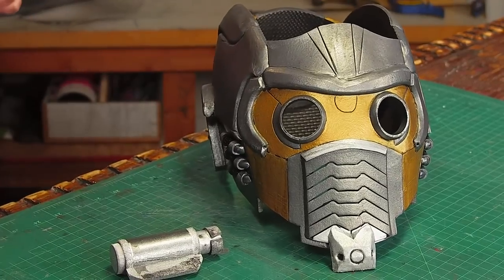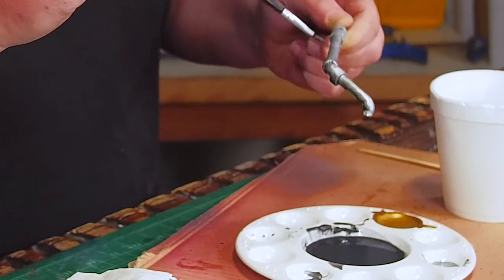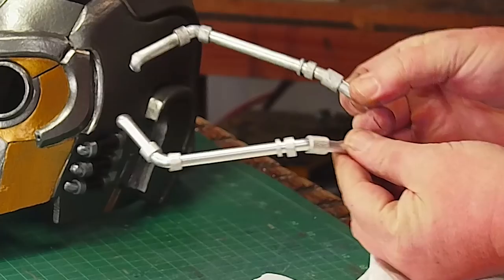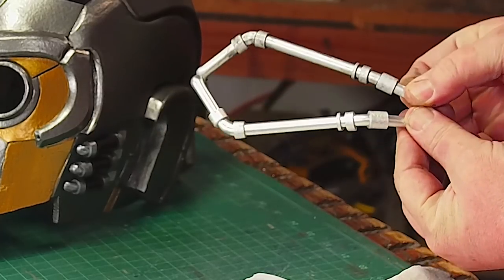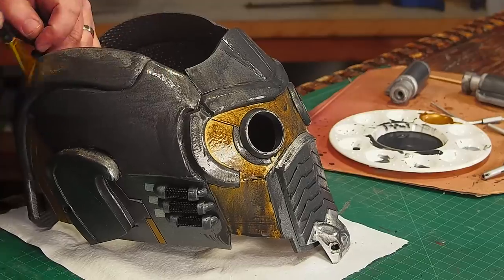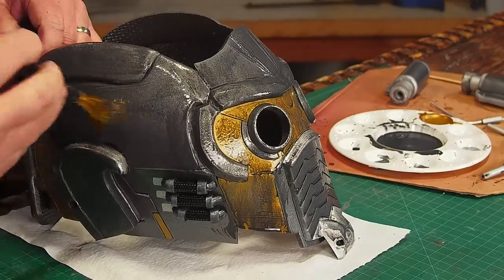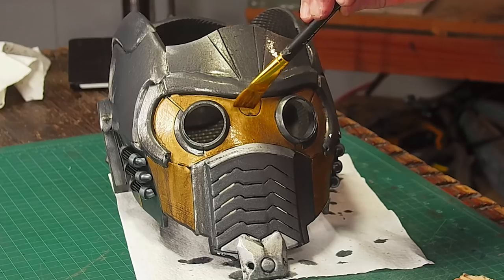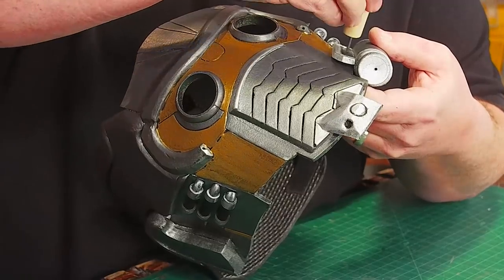While the silver on the helmet dries, I water down some black paint and just do a black wash over all the spray painted silver pieces. The effect is very subtle, but it looks good. And once the silver acrylic is dry, I can black wash the whole helmet, allowing the paint to settle into the cracks and adding additional layers to slightly weather the helmet.